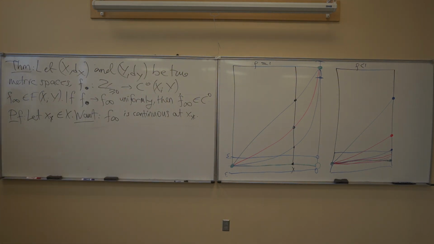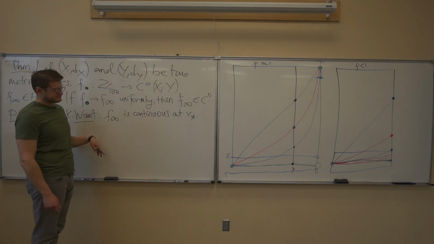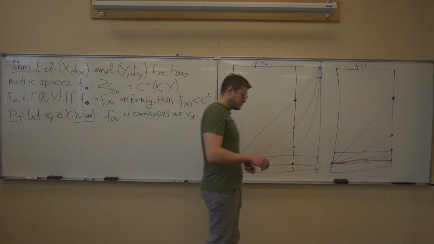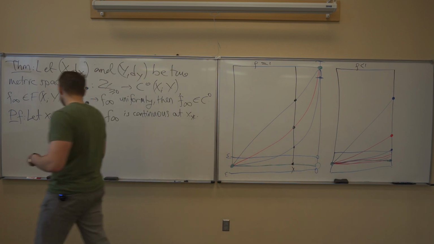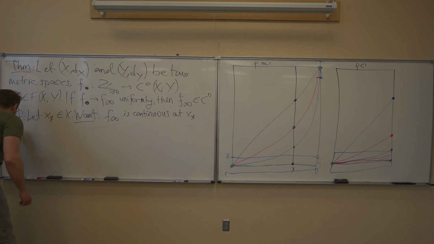Any suggestions as to how we can continue? There are two basic methods to show continuity of a function. Either we're going to use epsilon delta or we're going to use sequences. Which one should we try? They're ultimately the same proof in this case, but maybe the formalism is slightly different. Epsilon delta? Okay. So how do you do the epsilon delta proof? You let an epsilon, and then you try to bound something. So let's write it out explicitly using epsilon delta.